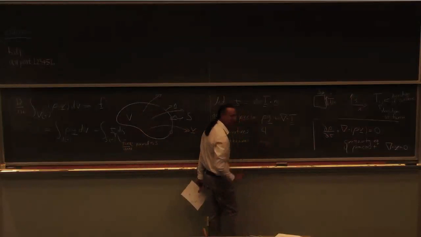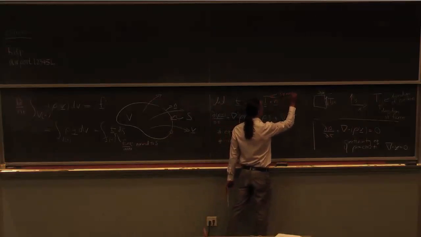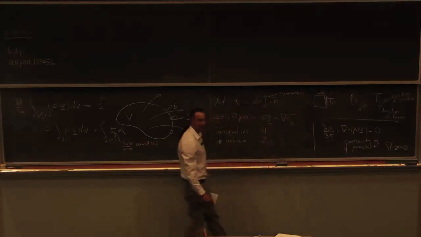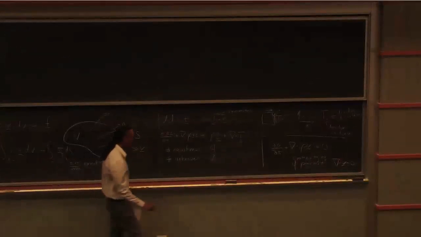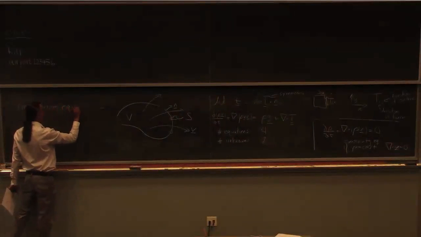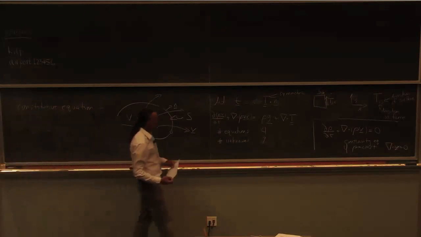Okay, if it's symmetric, then 3 of the components, I'm going to go ahead and just write this down. This is symmetric. So we've now lost 3 unknowns, and we're down to 9. Okay, so we're making some progress, right? But we still have 5 more unknowns than we have equations, right? And so this means that we have to do something else. And that something else is to introduce something we call a constitutive equation, or a constitutive law.